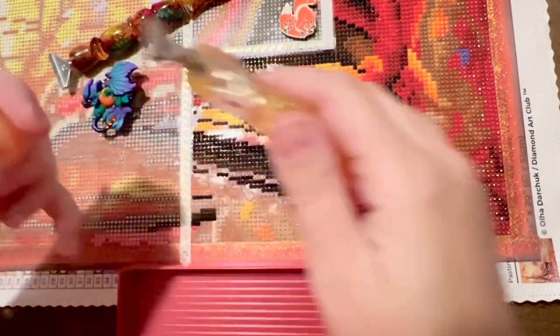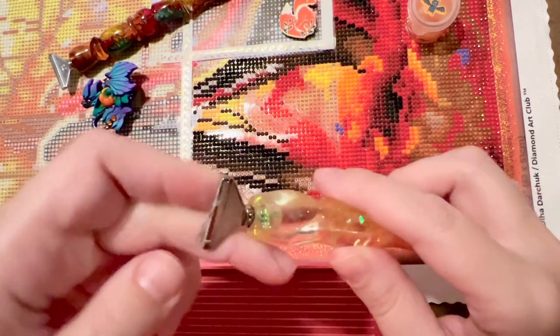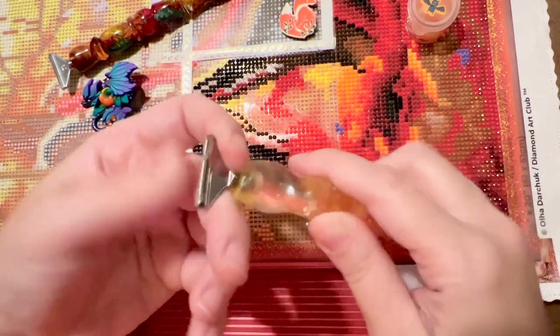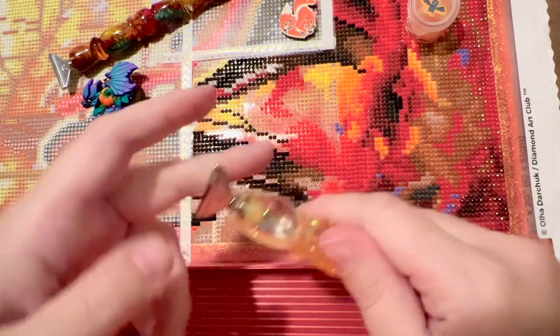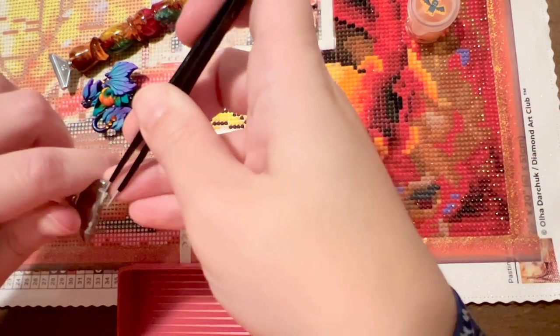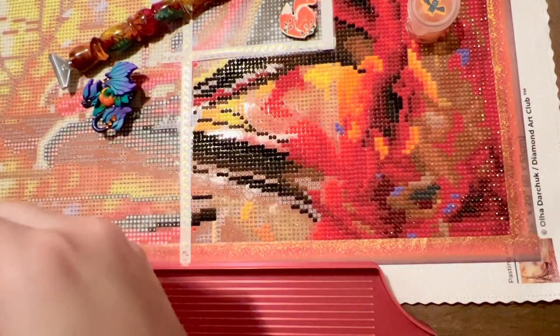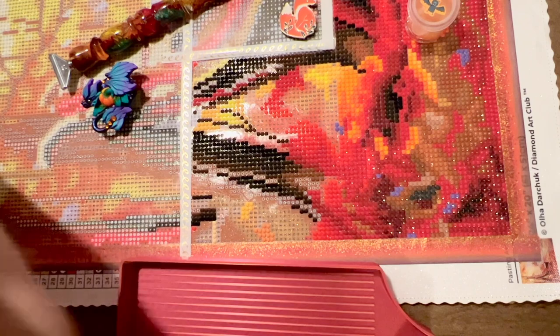Do we think this putty is usable, or do we think this putty needs to be refreshed as well? Should we try it? Ooh, I don't know. That's some dirty, gross putty. You know what? We're just gonna change it out. You're getting the true WIP experience here, in this WIP and Chat.